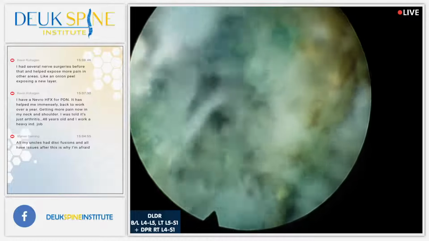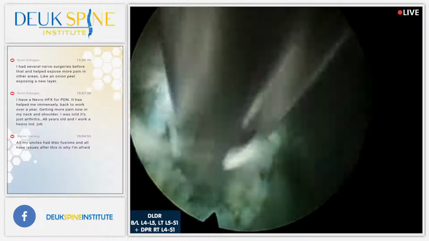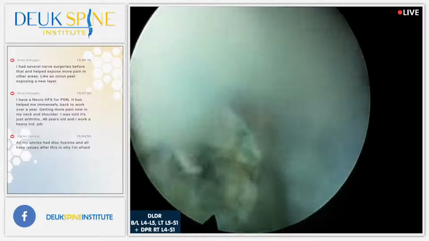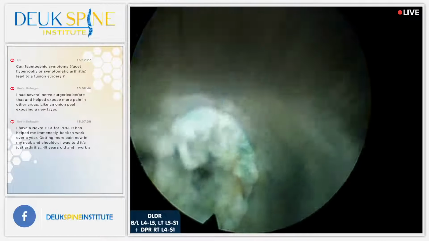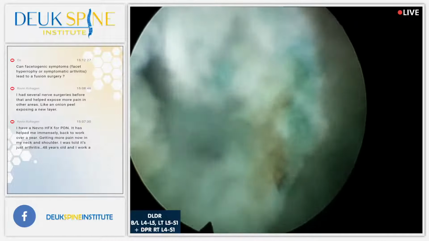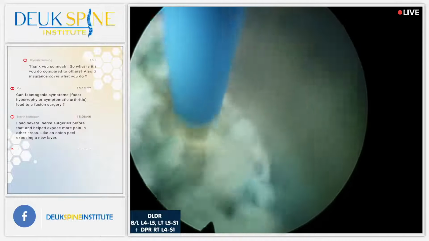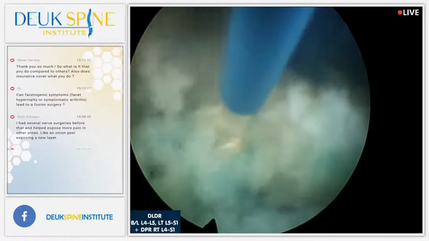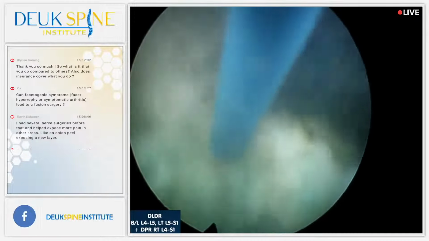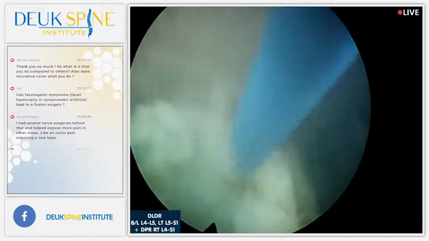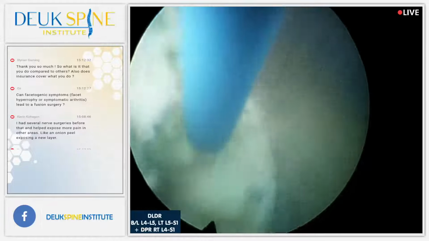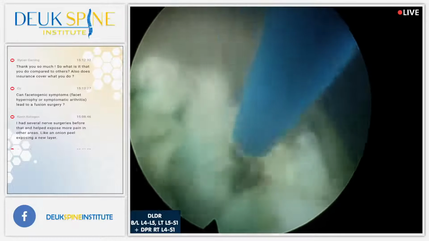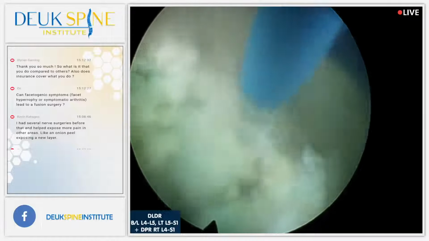So basically, they've been put through a lot of redesign, and in my opinion, artificial discs are totally unnecessary because we are now beyond artificial discs. We're now into endoscopic surgery where you don't need any metal at all. So I would not put an artificial disc in, my friend. Come to Deuk Spine Institute and get the Deuk laser disc repair. How much time right here? 8 minutes. This disc is pretty badly damaged. It's pretty fragmented. 8 minutes, and then we got the DPR. All right?